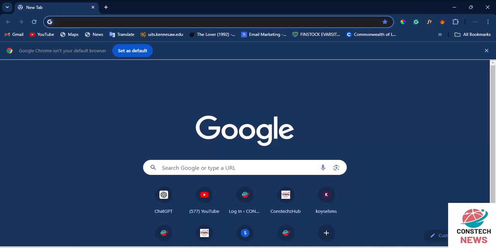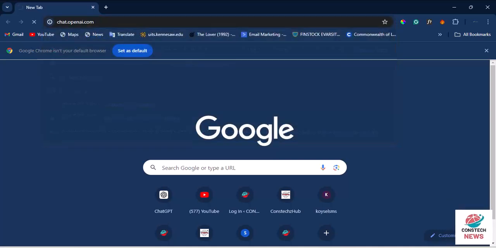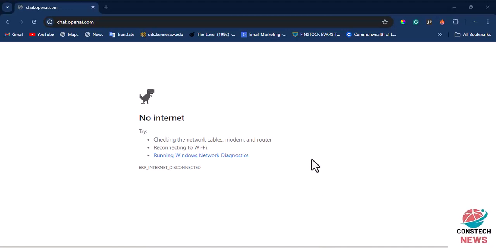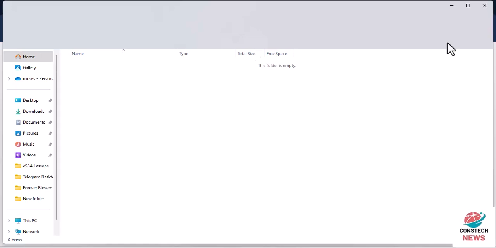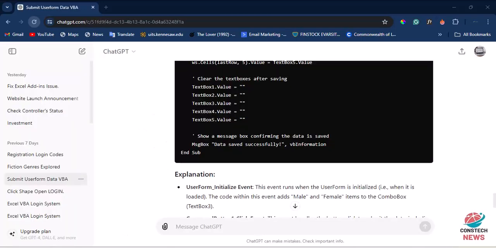So go to chat.openai.com. Go to your website and log in.